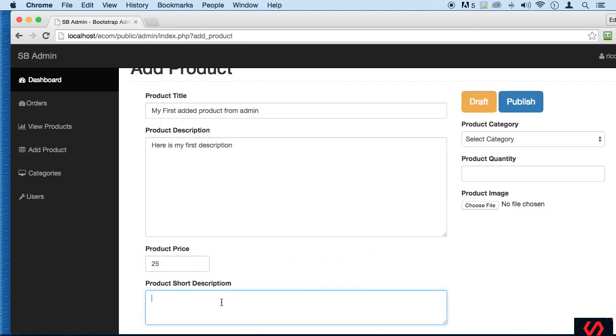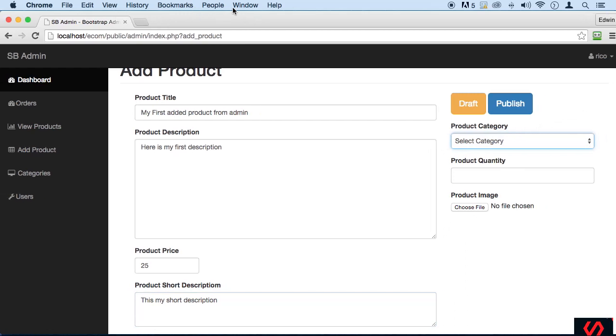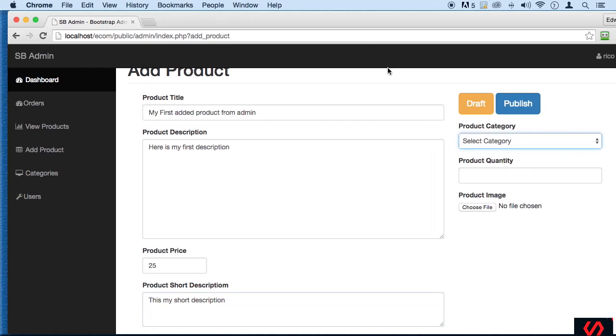And we can make $1 million there. Why not, right? And this is my short description. We can't put a category there because we need to pull it out, and I'll show you in the next lectures how we do that. So that's probably going to go blank.